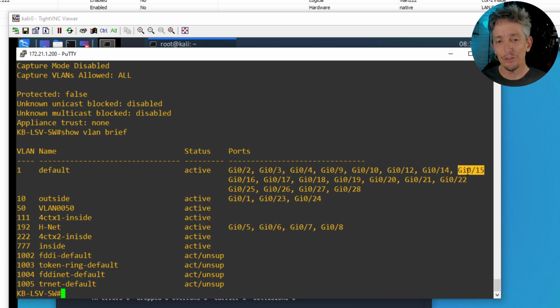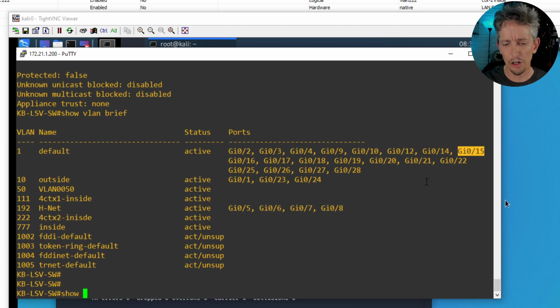So this is a really bad state from a security perspective to leave your ports in, because by default, all the ports are in VLAN 1. By default, in this model switch, all the ports are willing to dynamically negotiate whether it's going to be a trunk port or not. So currently, it's not a trunk. If it shows up here with show VLAN brief, it's not a trunk.